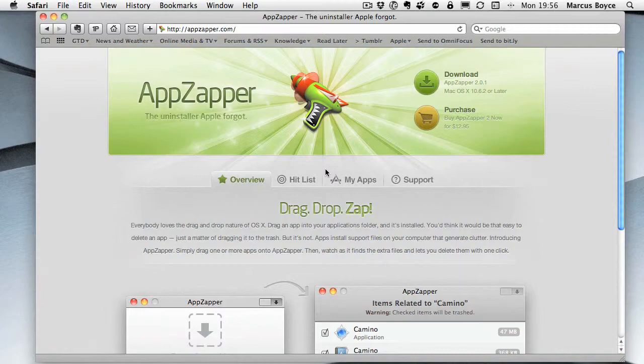Although OS X does a reasonable job of handling applications deleted via the trash, it can leave bits of applications floating around, such as extra libraries or support files that can, over time, lead to your machine slowing down. Recently, AppZapper has been updated to AppZapper 2.0.1, and this has some extra features, such as the Hitlist and My Apps, but I'll show you those later. Let's first start by launching AppZapper and showing you how it will uninstall an application.